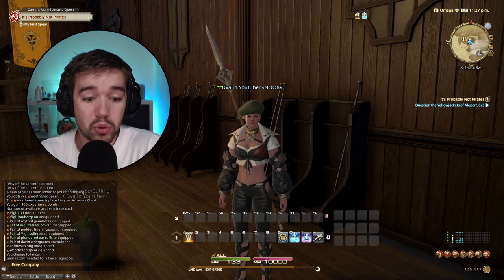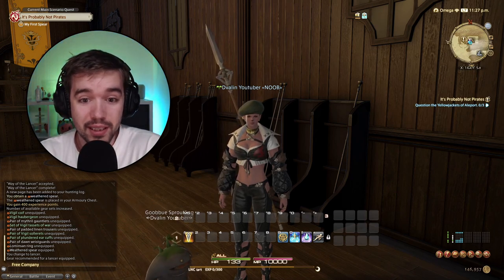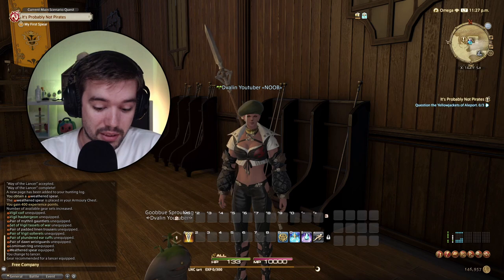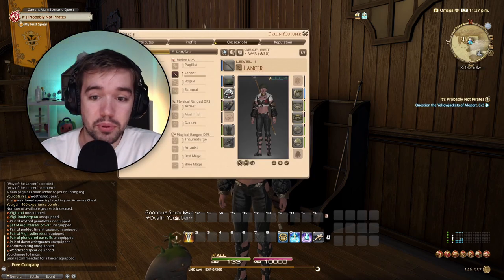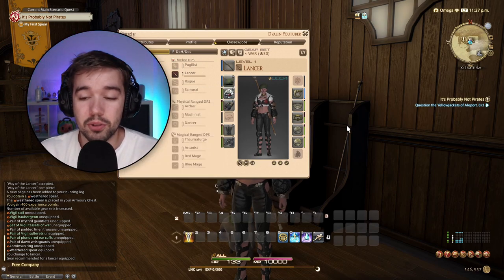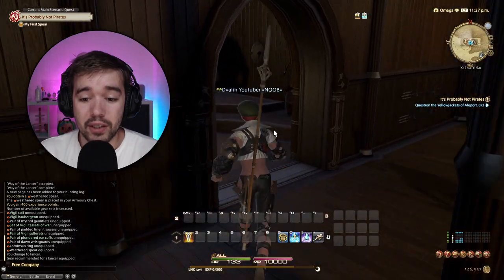Instead of, like in other MMOs, where you have to create a new character and stuff like that, it's basically just this: you go in now, create the Lancer here, and boom, we'll complete the quest. I could basically find the Skolok quest also, or different quests, and unlock them. So now I have a level 1 character.